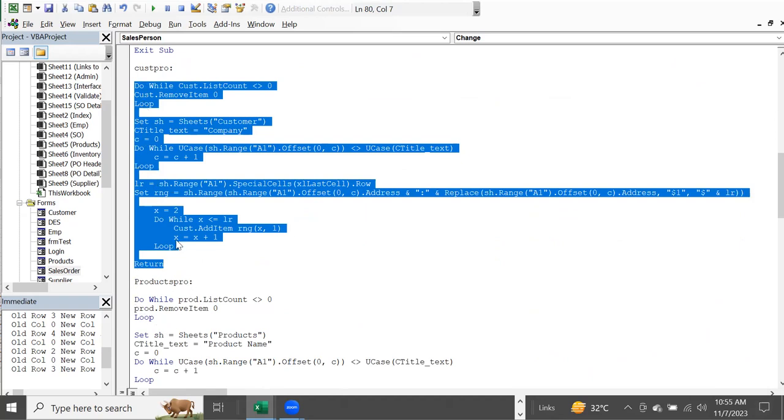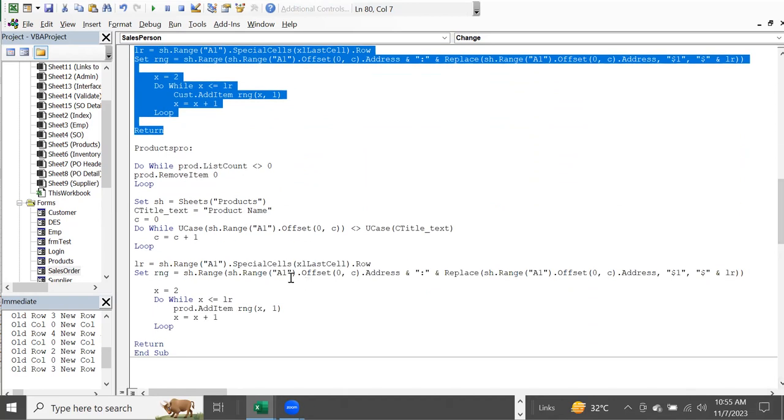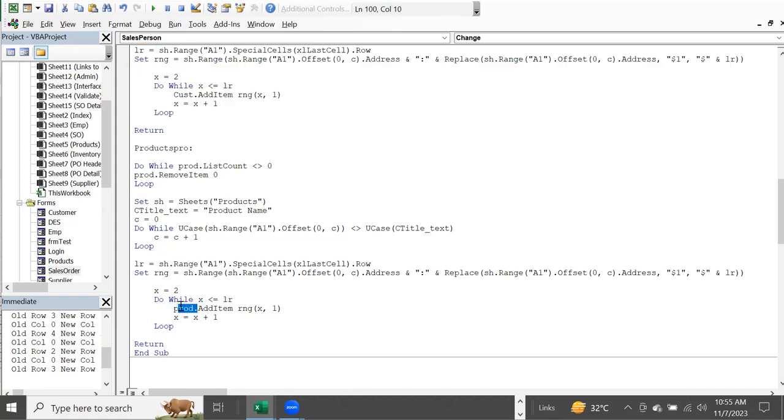If you see, it is just the same, and we replaced the customer with the product name. The rest is all the same; only the control name, previously it was cust, now it is product.